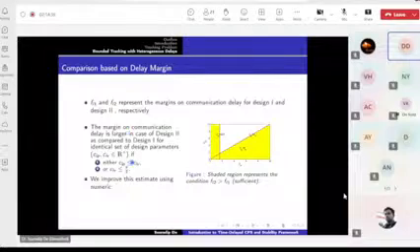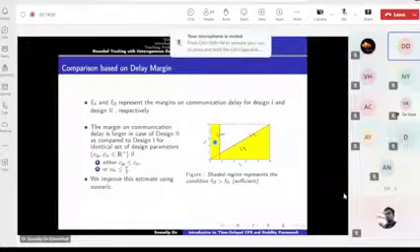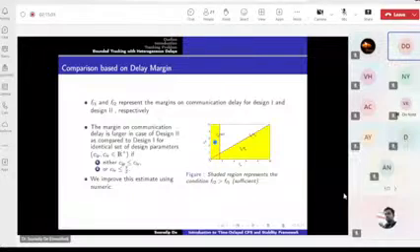That is either CIP should be less than or equal to CIP, so this region, or CIP less than or equal to pi by 2. So this is this region. So this is a sufficient condition such that your second integrated estimator yields better delay margin. So is it like that? Then always we go for the second integrated, the design 2, that is the coupled integrated based estimator structure. For that, I have to exactly find what should be the segregation region, and that can be done using numerical methods.